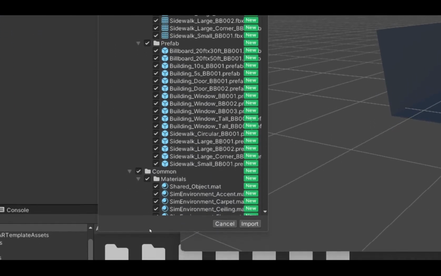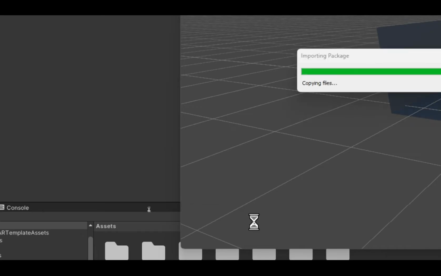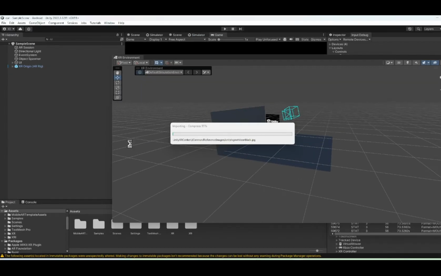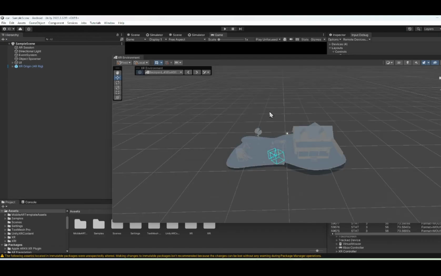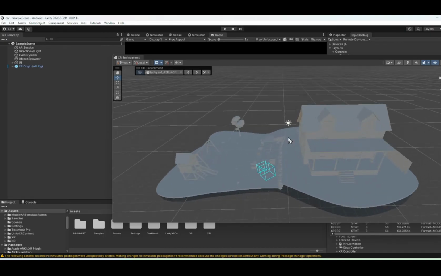We are going to import everything. So click import, and what you'll get is a list of places that can be the background of your AR effect. So we can test in different places.